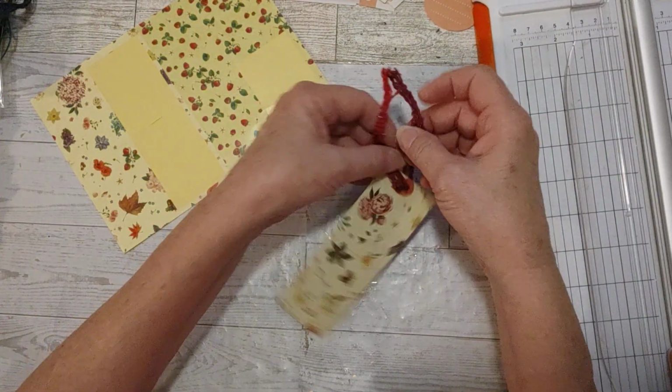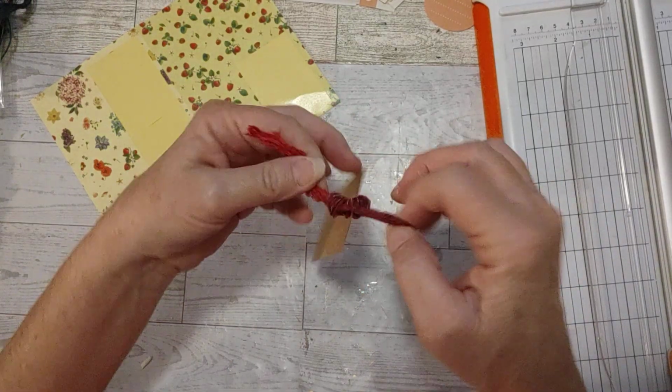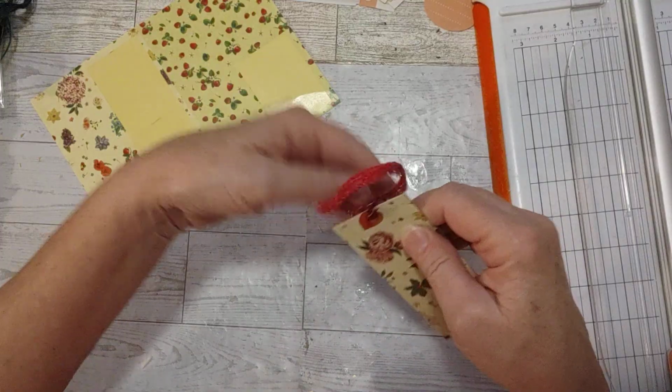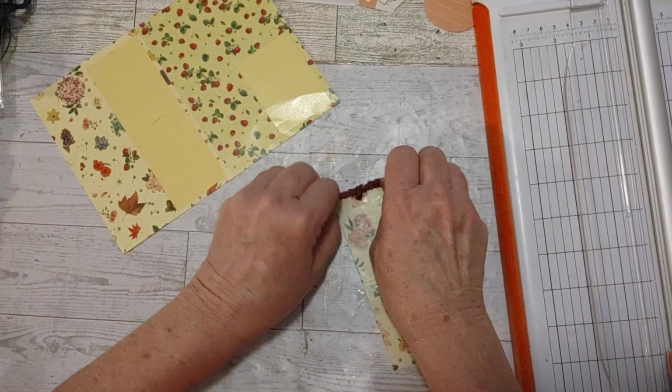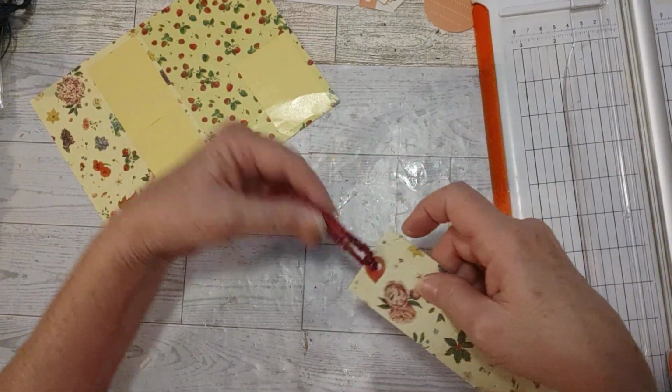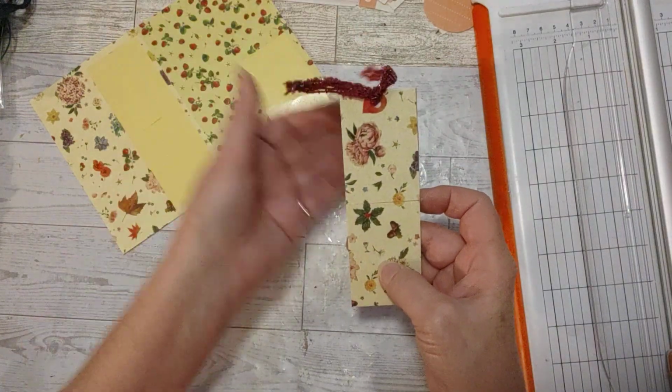And so we're just going to tie a little knot here. Let's see how that sticks together. Let me have my knot on the top or the front. Now, do I need a second knot or a bow? No, I think that's staying together. There we go. That's cute.